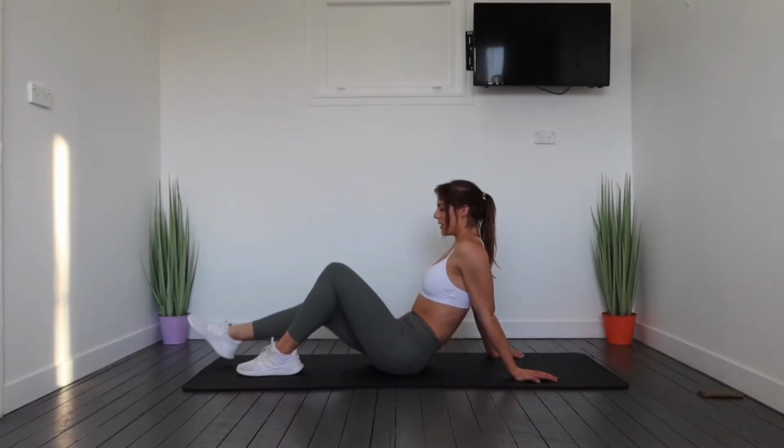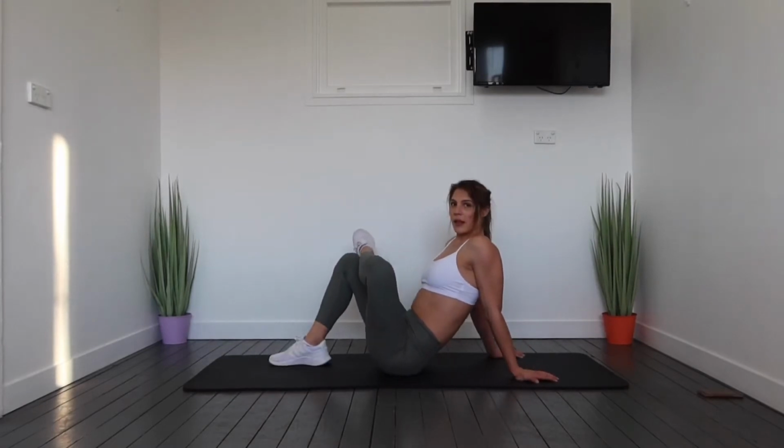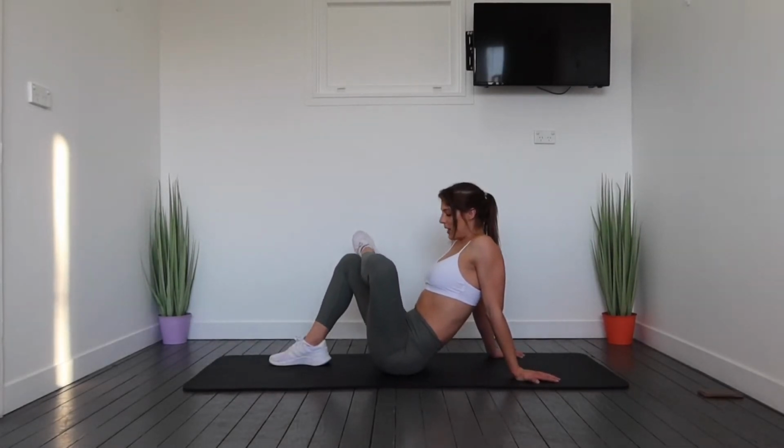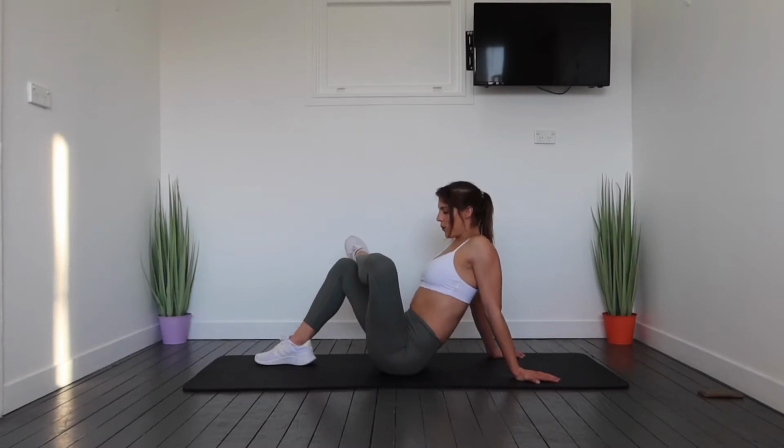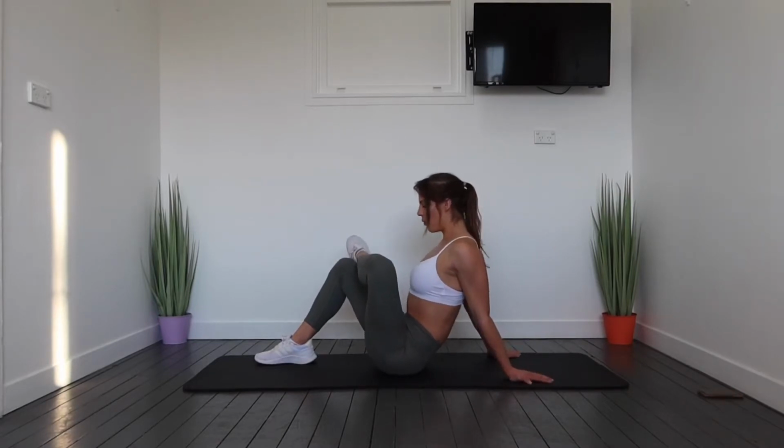Alright, swapping legs. So bring the other one over, and then focus on pushing that knee out. Your glutes are really tight, your back's probably going to be a little bit tight as well. So we're going to stretch our back after this. Press into it a little bit more for the last little bit.